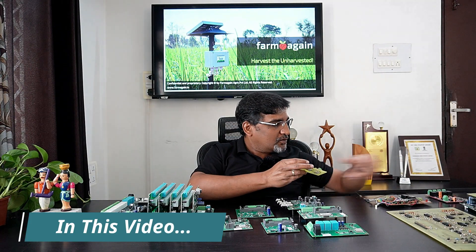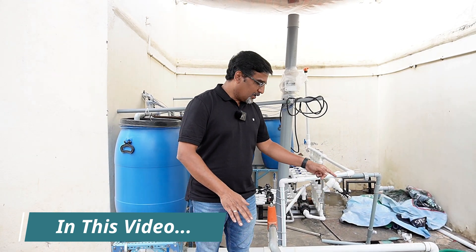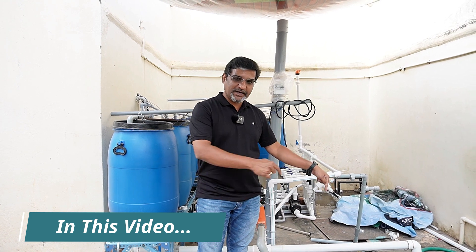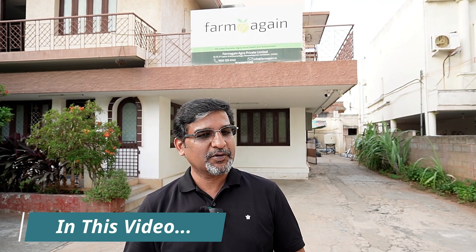We moved on to making boards like this. This is where we do the fatigation trials. I am standing right on a sump and we fill the sump with bore water, and there is a 3HP submersible pump right inside the sump. This is where the actual panel assembly takes place. We do all this under one roof because we wanted to ensure the best quality in this product and make sure every Grotron product is of the highest possible standard.